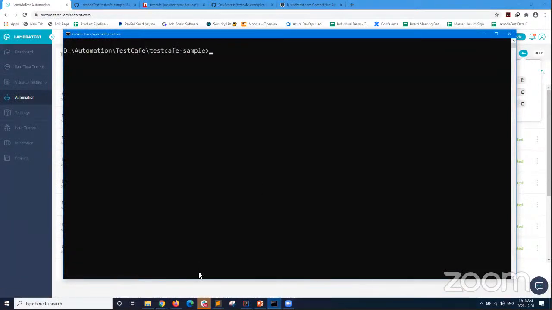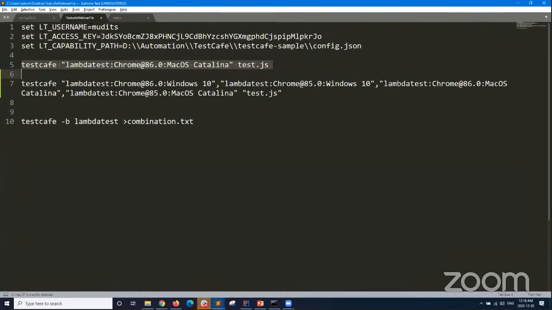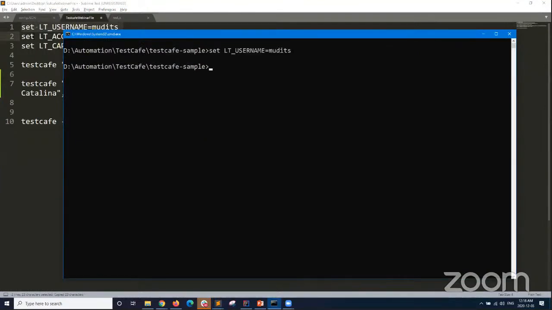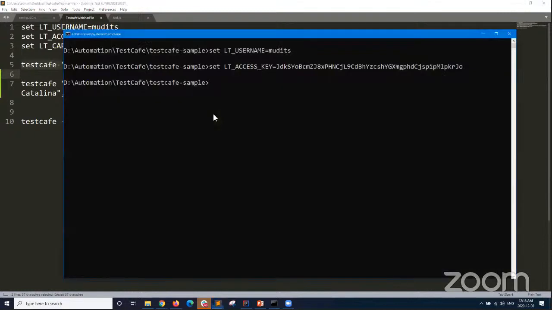So as Paul mentioned, we have to set up the authentication. So the simple command, we are setting the username. We are setting up the access key. Oh, my bad. And there's also an ability that you can use to configure your different desired capability objects that define what are the different logs and everything that are being generated. I will showcase that as well. But in fact, let me first run a test and showcase how this test is gonna run.